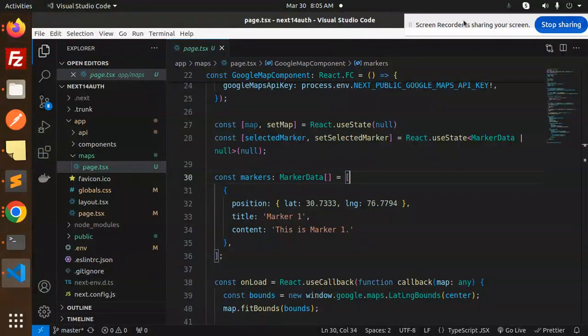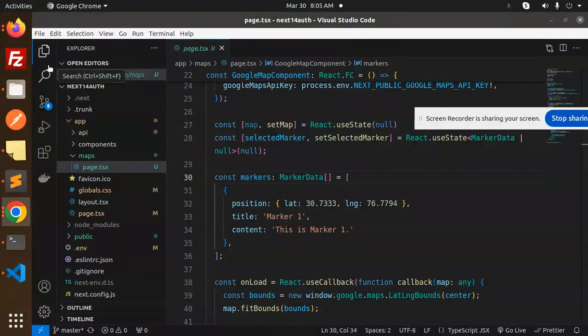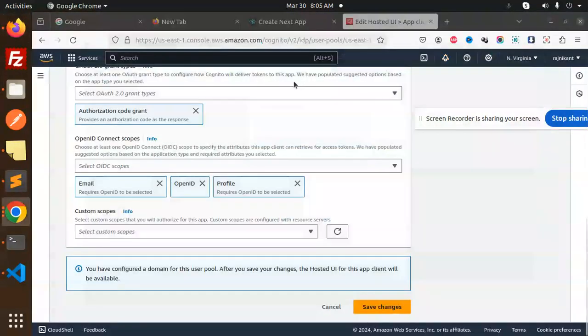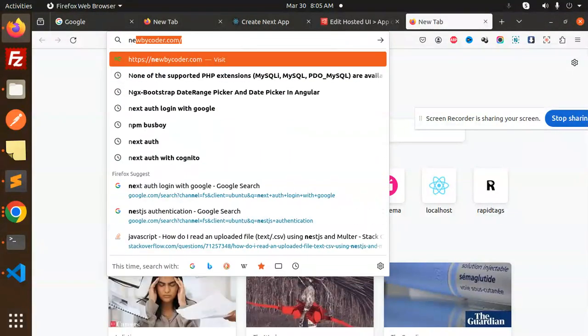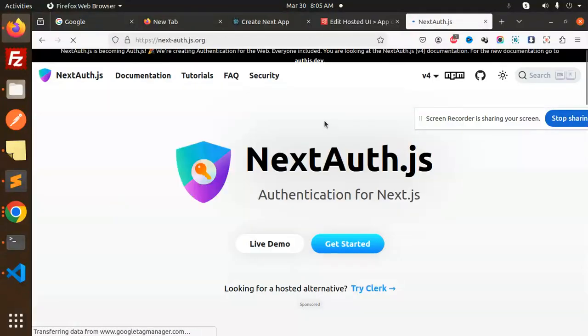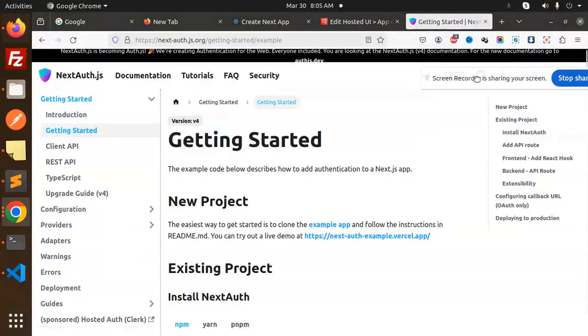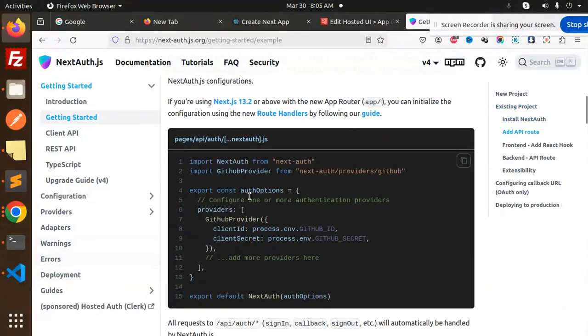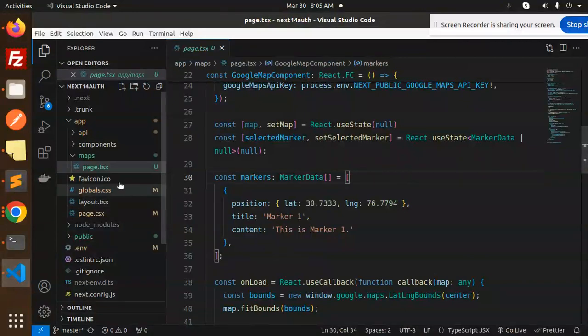So let's open the step by step, I think the messages is there still. I think no, because I think the limit is one, might be. Okay, so let me close the previous one, and let's go to the code base, or opening the next auth part. Next auth. So let's open this one, and we have to follow these rules. Okay, so here we go with this one. So let's open our code base.